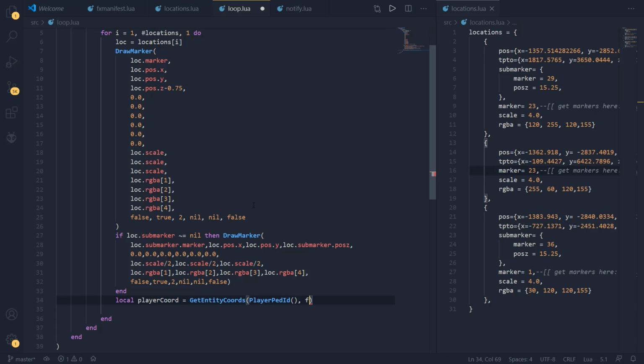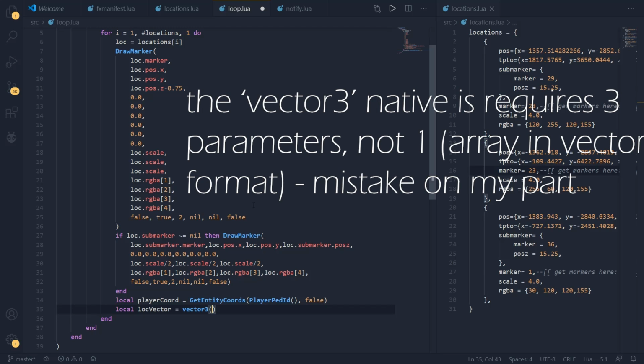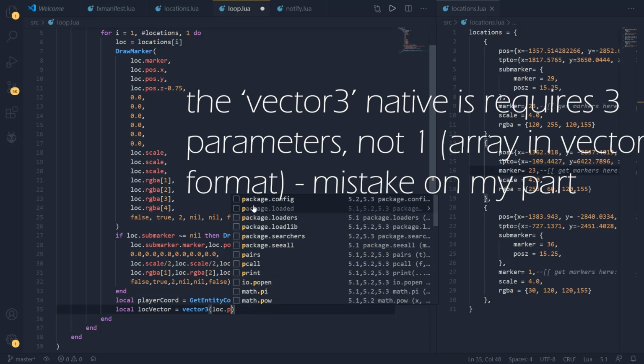These are both natives actually, and false. So this should return a vector, and if we do local vector, I meant lock vector, is equal to vector3, which is a native, and then what we want to do is just take in the position, which is lock.pos.